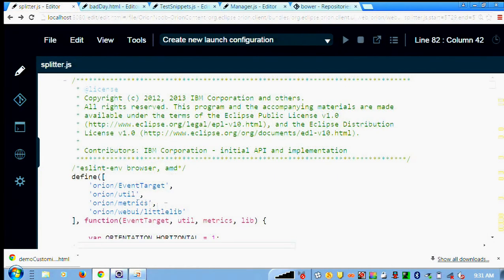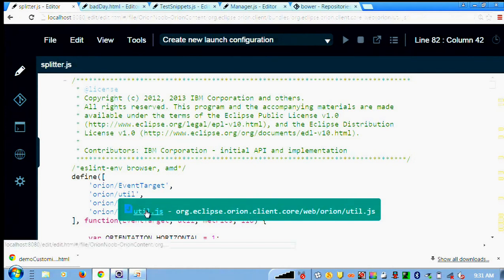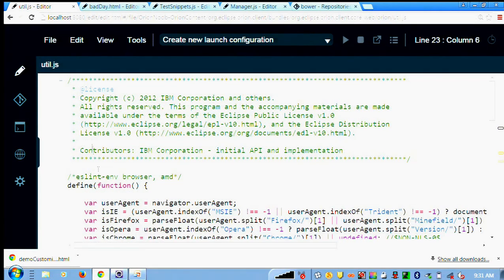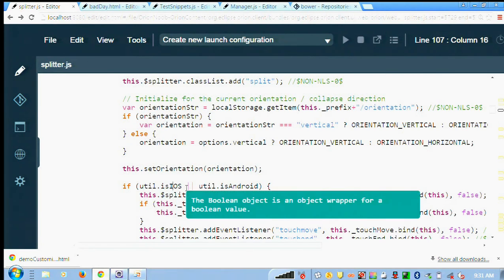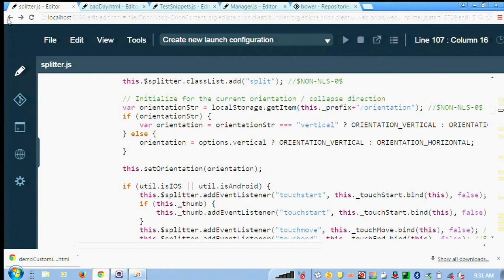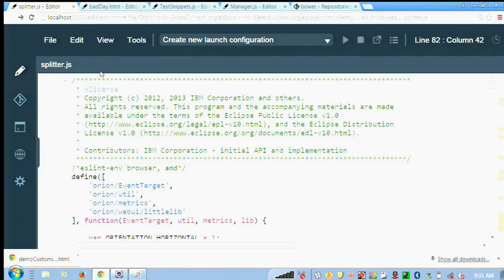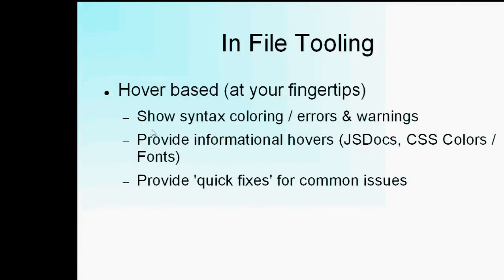So here, if I come down here, util.js, and I just did a find reference. Anyways, that's the basics. That's the easiest form of tooling. It doesn't require you to know anything other than the file that you're looking at.